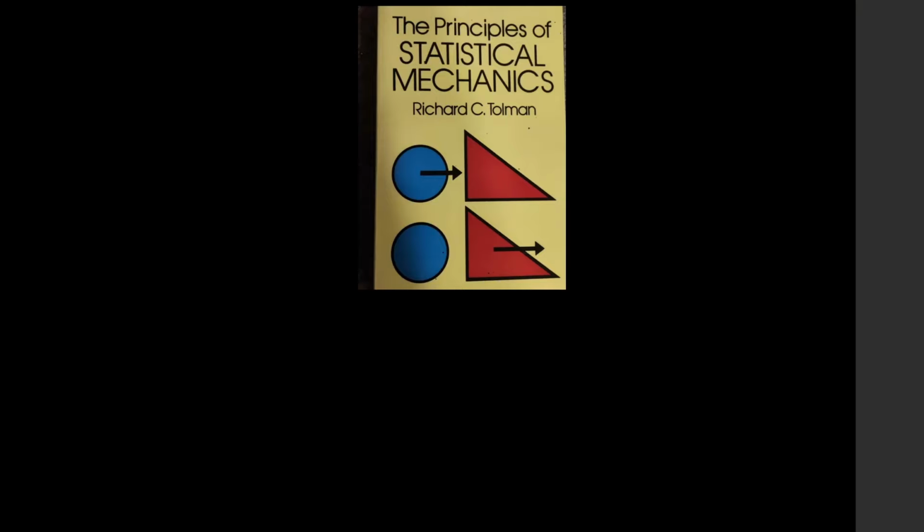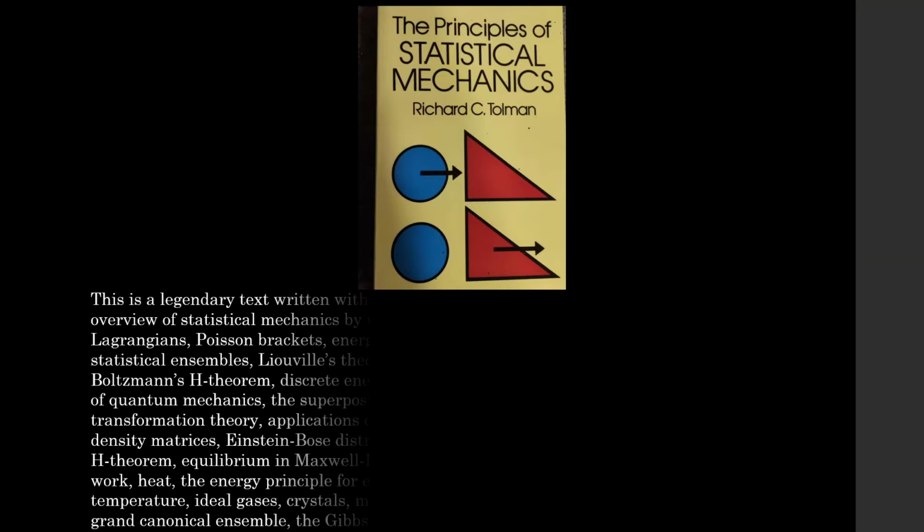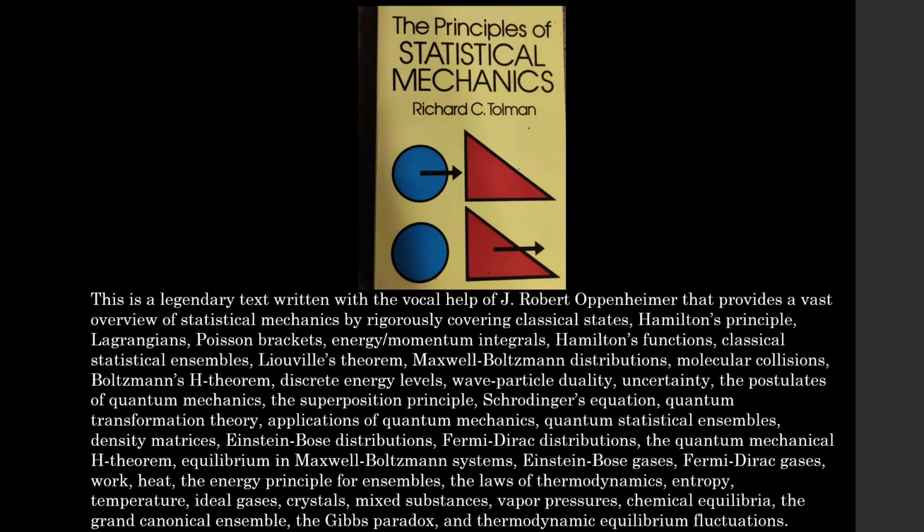This is a classic textbook on statistical mechanics. And in fact, it's actually known entirely for its second part that covers quantum theory from the ground up. And so this would actually be a good addition for those that are just interested in quantum theory, although it covers other things as well.